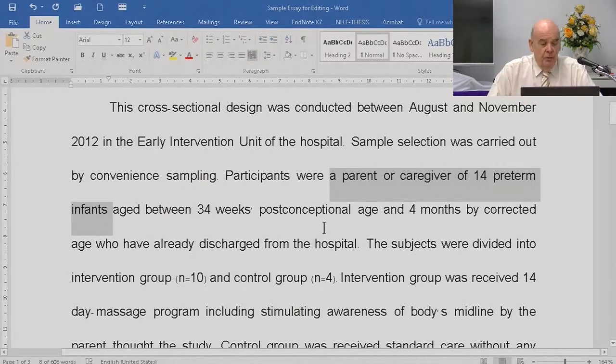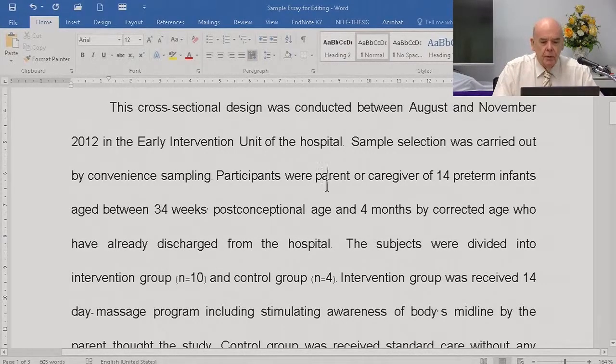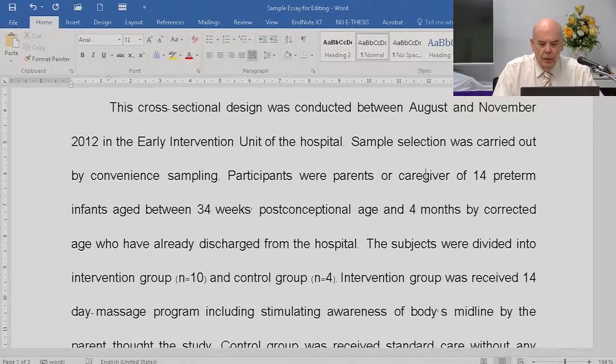That can be read to mean that you're one parent with 14 preterm infants. I would change that to participants were parents or caregivers of 14 preterm infants, aged between 34 weeks post-conceptual age. I'd have to think, does post-conceptual need a hyphen?